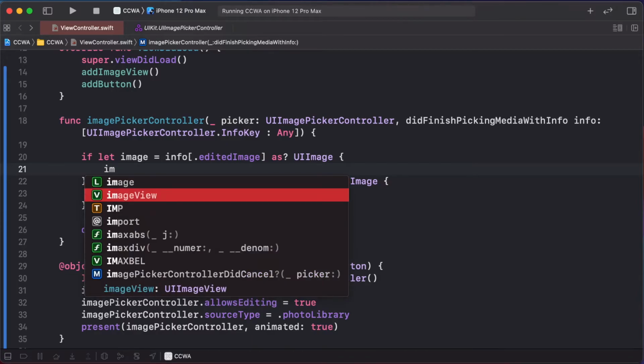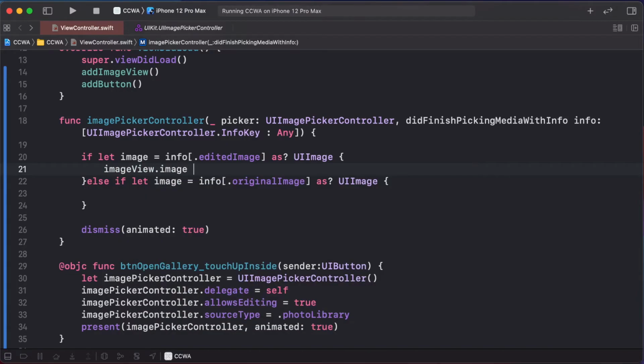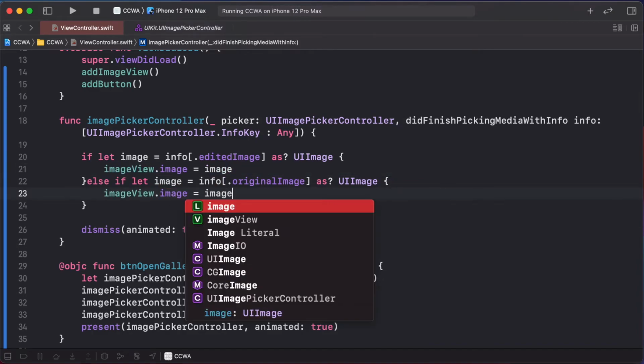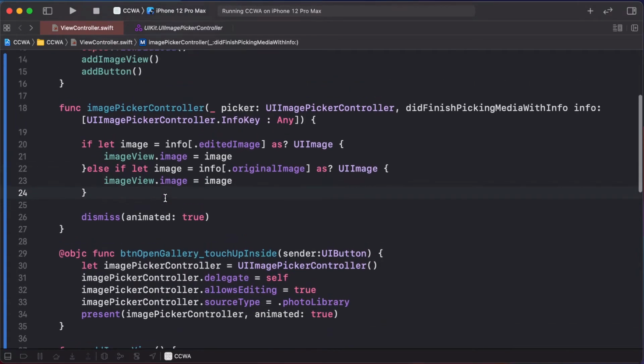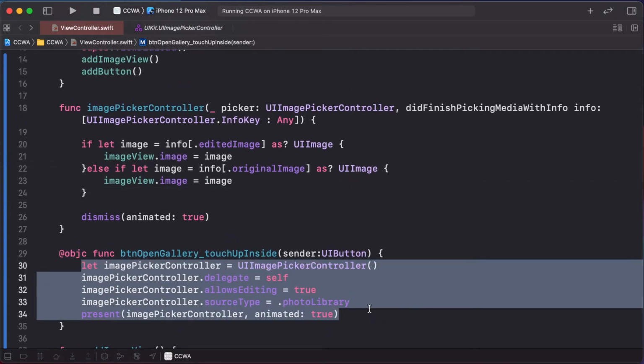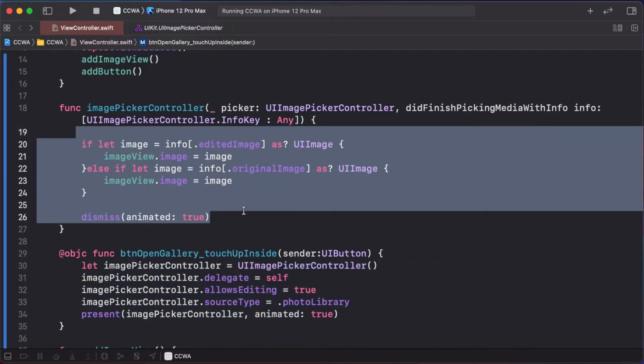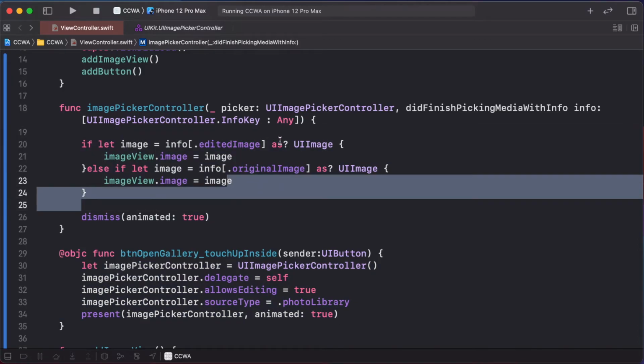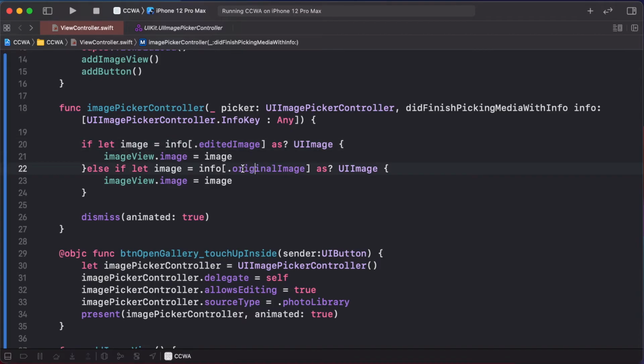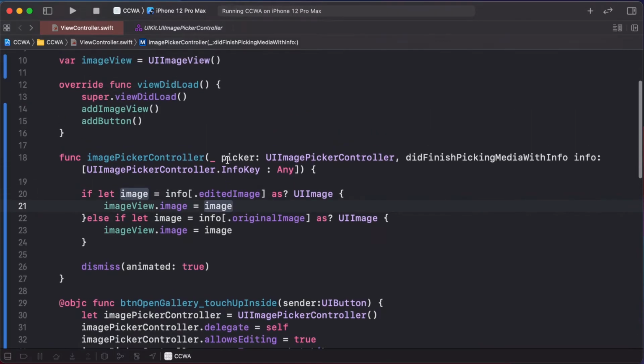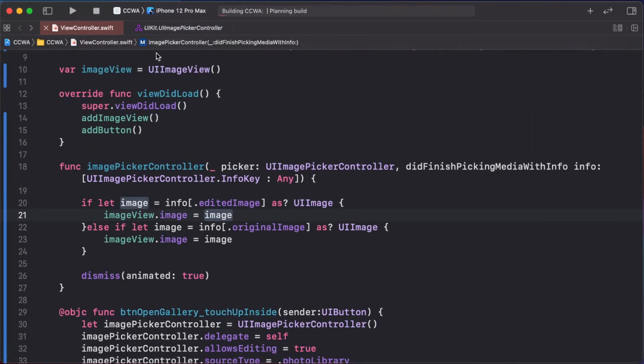Then set imageView image as the image, and this is copy and paste. So this opens the image picker controller, and after selection this delegate method is called, and the edited image or original image is set in our view controller's image view.